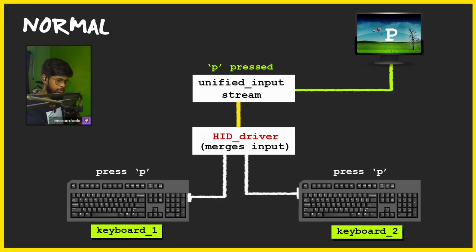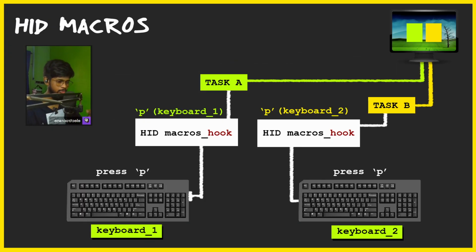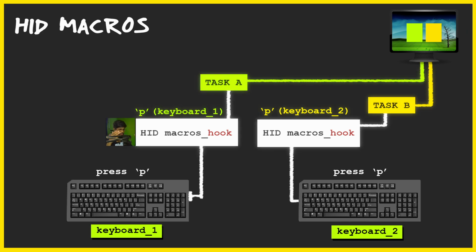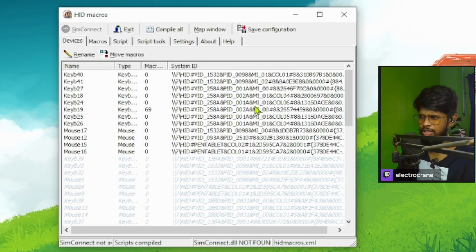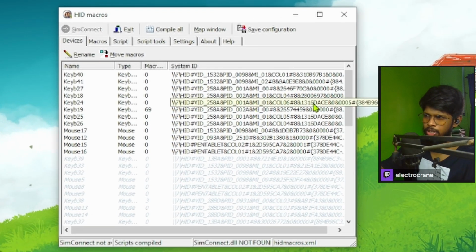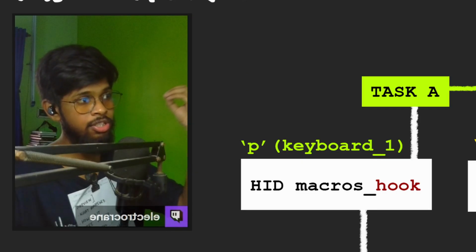In depth, what's happening is, when you plug multiple keyboards into Windows, Windows has a protocol that merges all the inputs as the same input. But here comes this software. This software will go in, and before it merges, it hooks the information up. It pulls up the VID, the vendor ID, I guess, and some other information, and it'll be like, okay, this is keyboard 1, this is keyboard 2, so that means the P key of keyboard 1 is different from the P key of keyboard 2, and it lets you assign stuff to that.